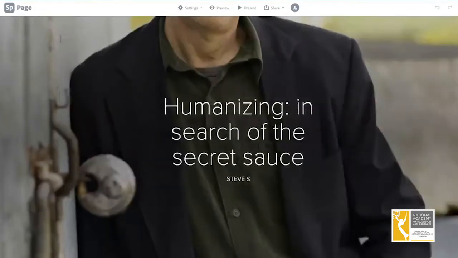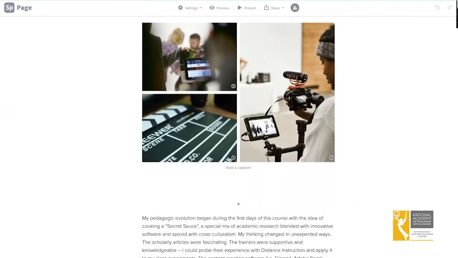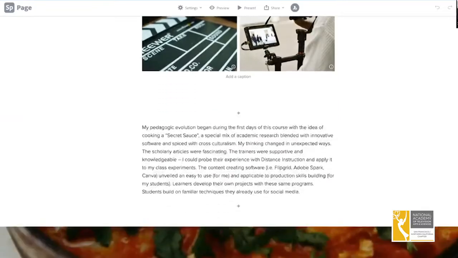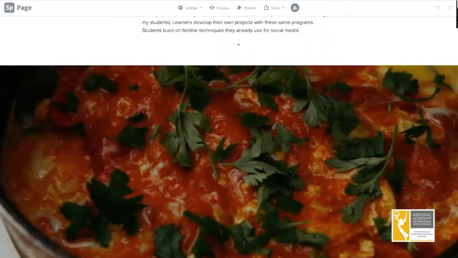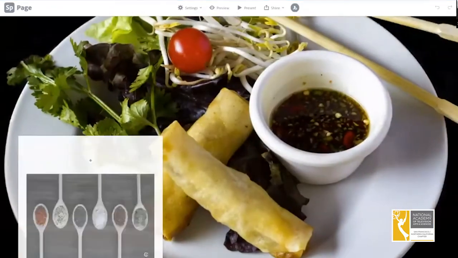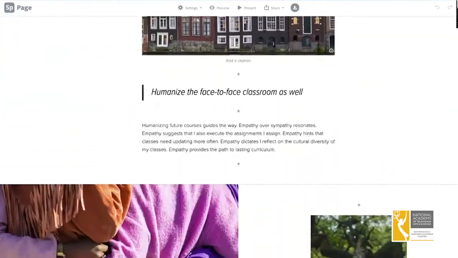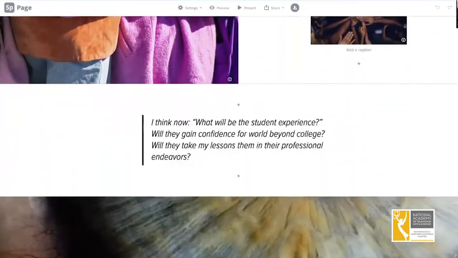So this is a website, and it's the tools in here, there's specific things that you are allowed to do in a design for a website, but I sort of like the way that these are designed. This is something I did for Laney College. And what's nice is as you scroll through here, it allows you to add pictures. These pictures up here are all stock right in Adobe Spark. And as I roll through this, you can see it's got some motion to it. There's a couple of different things you can do. And I'm just scrolling down the screen. And again, this is something that you could literally create in 10 minutes to half an hour.